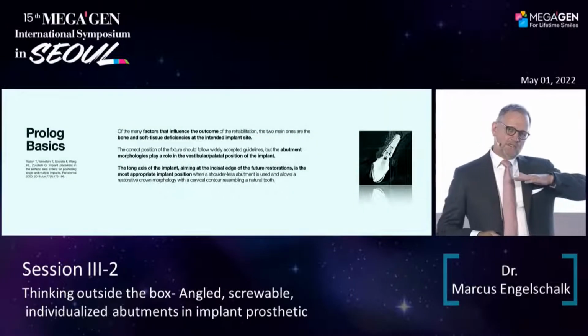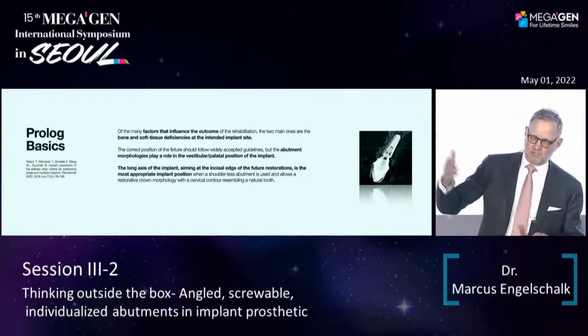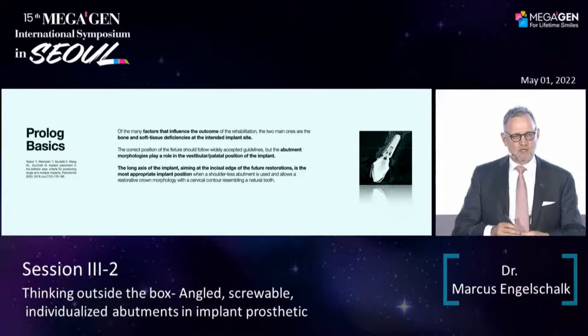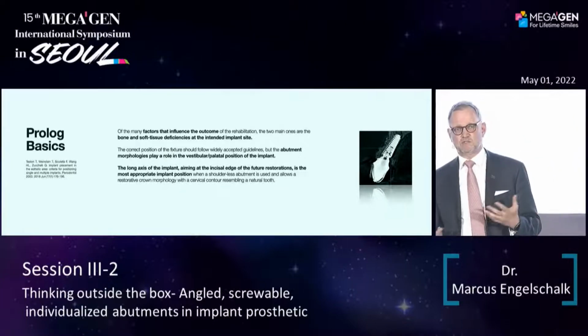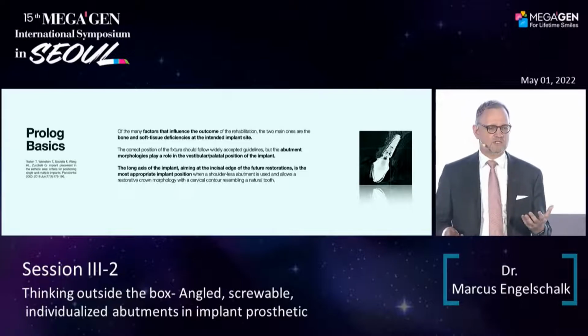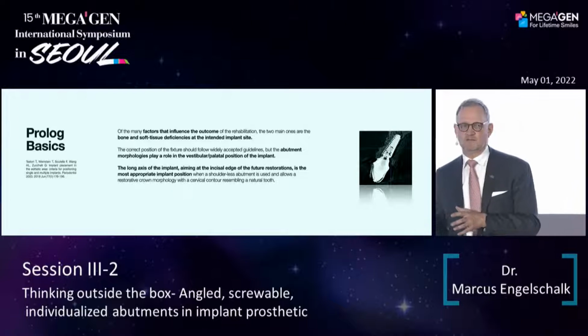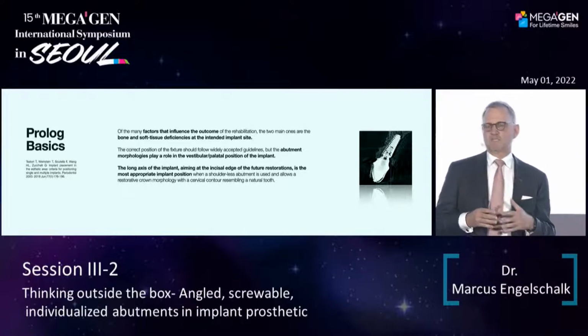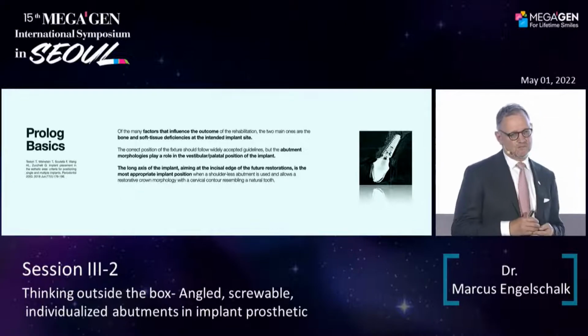First we want to get some facts clear, and then we can talk in more detail. First of all, the factors that are influencing the success, and we saw this very well today, is the fact that bone and soft tissue is often compromised if you do an implant placement. It's never a perfect situation, so we have to deal with compromised bone and soft tissue.